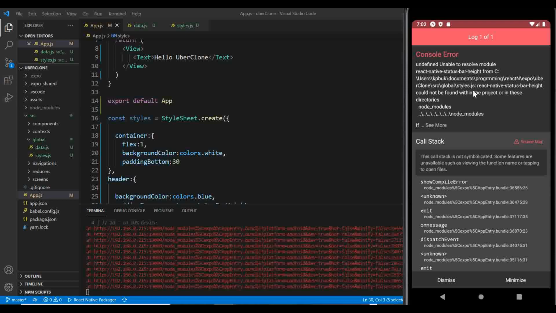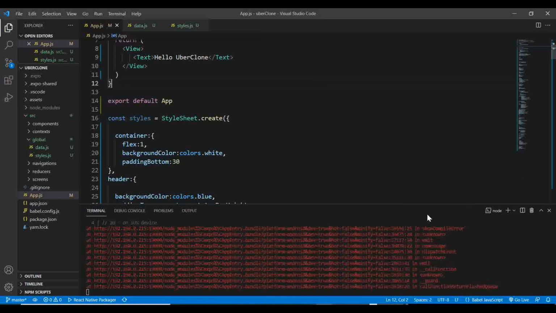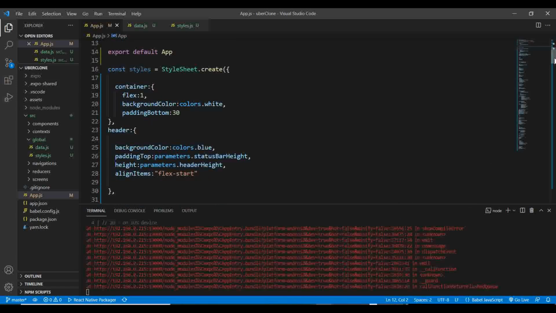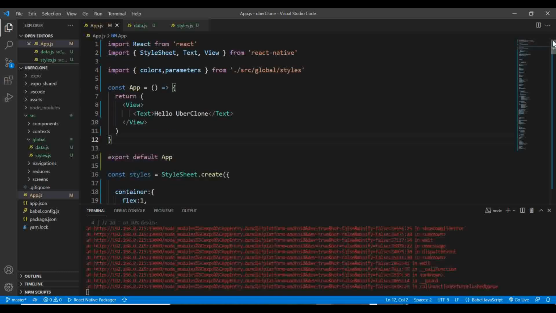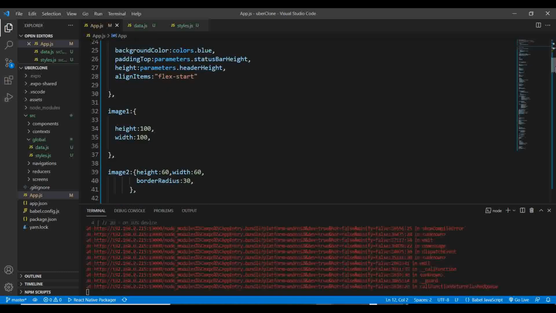This is a package which we must install, React Native status bar height. This checks the height, but normally we really don't need to install this, because we could get the height from Expo constants. Okay, but in this case, we leave it like this for now.